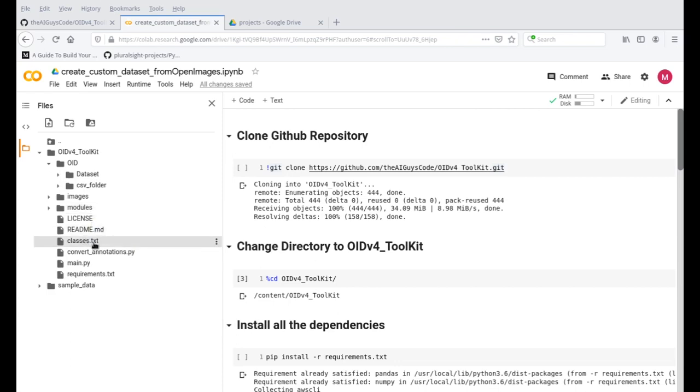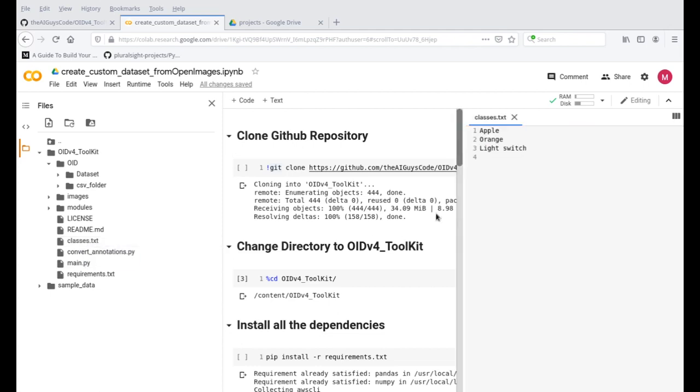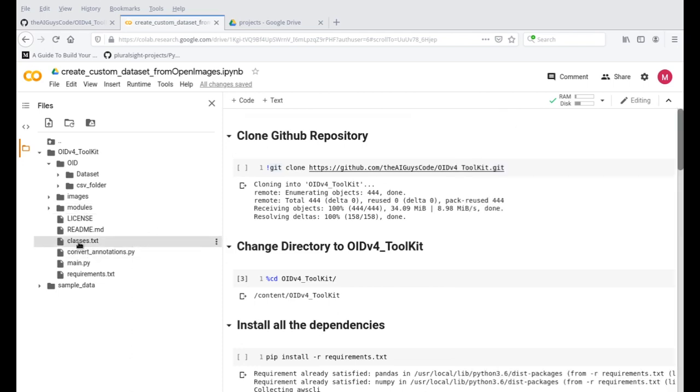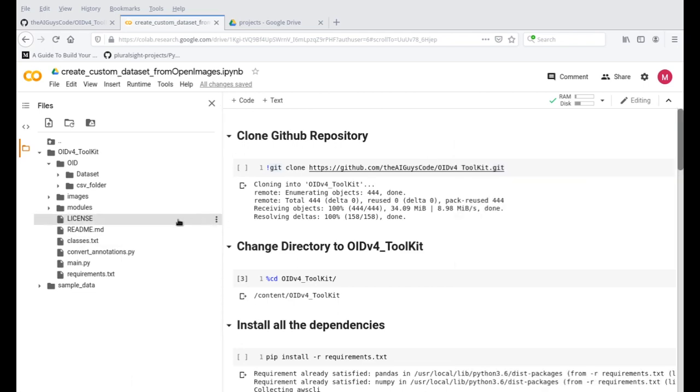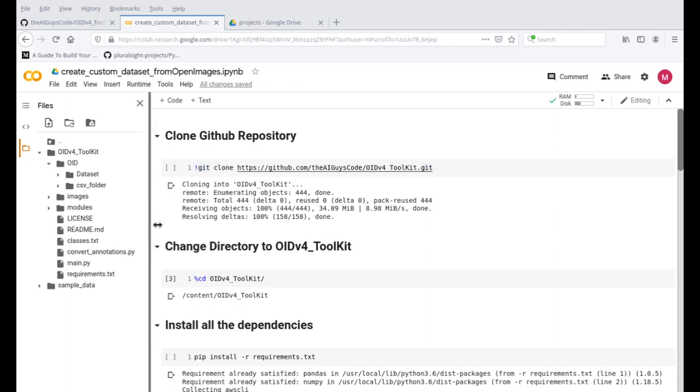The first change is to come down to classes.txt over here and open the classes.txt file, and it'll give you a bunch of classes which are already present in there. Go ahead and delete all of them and write down the class which you are working on. In our case, we are working on the car dataset, so put down car and then just Control S for saving it. So it is now saved. If I close it and if I open it back again, it should show the car dataset over here. So now we know that the car dataset is ready, and it's available in the classes.txt. So this is an important step. Don't miss that.